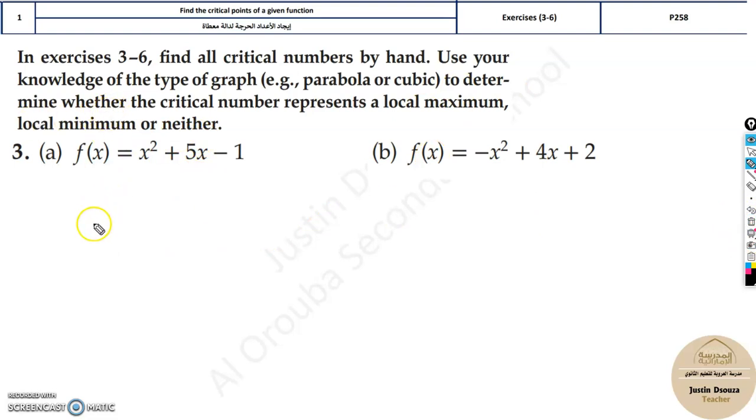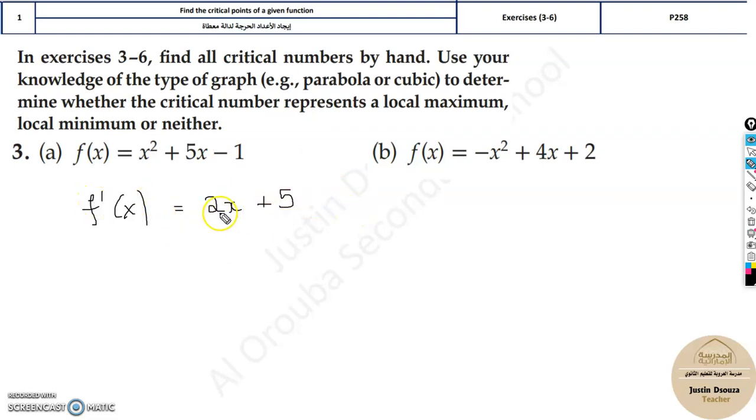Now over here, the derivation of this function would be f dash of x, that is the derivation rule. 2x to the power 2 will become 2x to the power 1. The rule states this: whatever the power is comes down, and you need to reduce the power by 1. So it's 2x, power 1 will be x itself, plus 5. If it's only x to the power 1 or x, that will just become 1. And over here there is nothing, that means it's x to the power 0. When 0 comes down, this term goes. So whenever there is no x term, it's basically 0. So this is the derivative.